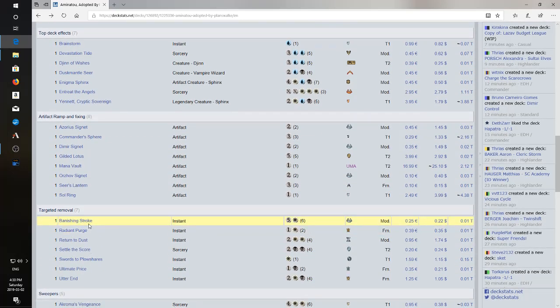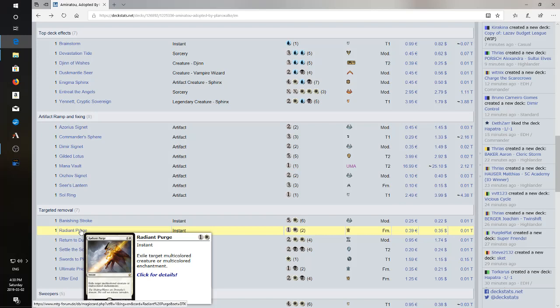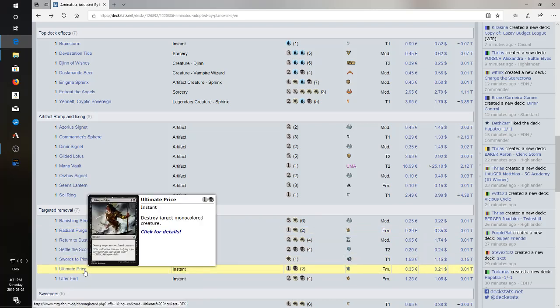Some targeted removal with Banishing Stroke to put an artifact, creature, or enchantment on the bottom of its owner's library. We, just for fun, have Radiant Purge to exile a multicolored creature or multicolored enchantment. And complementing that is Ultimate Price to destroy a target monocolored creature. No, these are not the best targeted removal spells, but I put them in here just to have a little bit of fun.